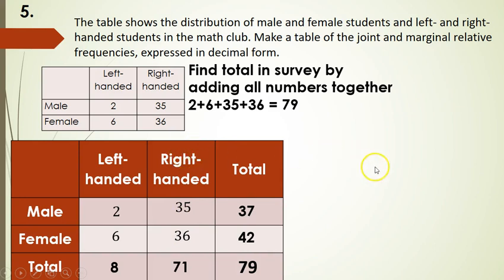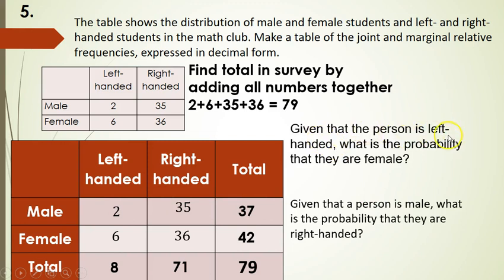So now I'm going to answer these questions here based on just this table that we just created. It says, given that a person is left-handed, what is the probability that they are female? So we're looking for a total here. And that's what we're going to put in our denominator. It says, given that the person is left-handed. So are we talking about a row or a column of left-handed people? Yep, you're right. So we're talking about that row right there of left-handed people. Then how many of those total 8 people were female? Well, 6 of them, right? So what we're going to do is put the 6 over the 8. That's 0.75 or 75%.